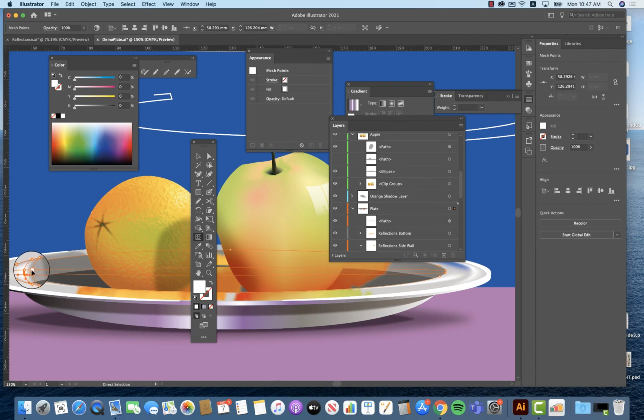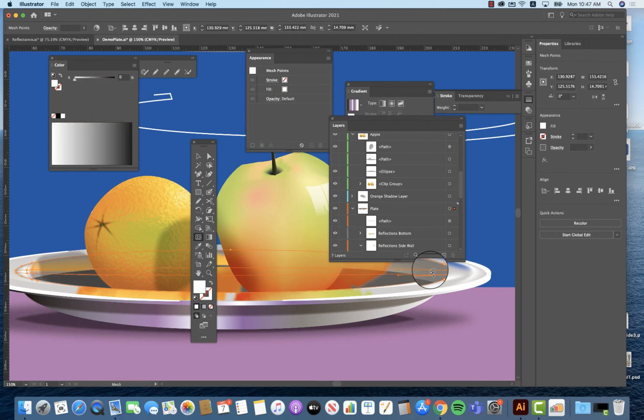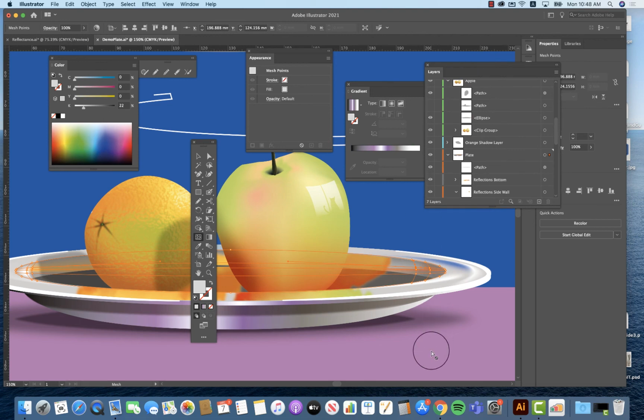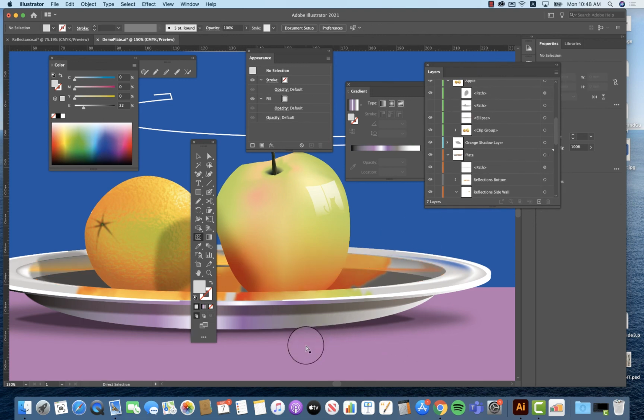And that's allowing us then to start to craft what looks like reflections. With the Mesh tool here, might be able to drop that in, just adding a little red in there for the apple. And again, another mesh point and possibly back to white, or if not white, then at least to some level of gray, because the right hand side would be more in shadow. And this is how we can start to really craft the illusion of reflectance. We could, on top of this, simply use the pencil tool. I could draw some kickers of light in there.